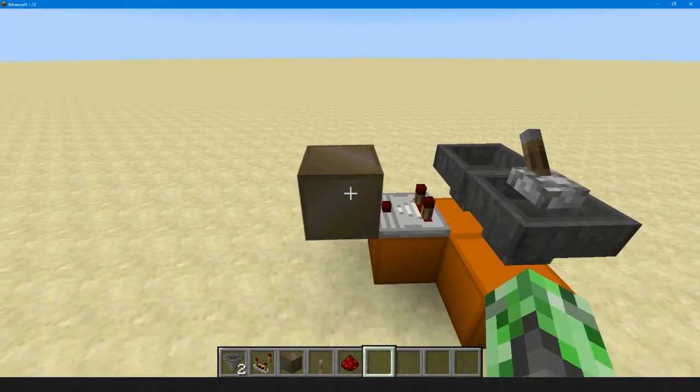This is because we have 2 hoppers running into each other with an item being passed back and forth between them. Whenever the item is in the hopper with the comparator output, the comparator will detect the item and output a redstone signal. Whenever the item is in the hopper without the comparator output, obviously the opposite happens and the redstone signal turns off. This creates the pulsing effect, and it can easily be toggled on and off by powering one of the hoppers using a lever or any other kind of power source. This will lock the hopper and prevent any items from flowing out of it, essentially disabling the clock.